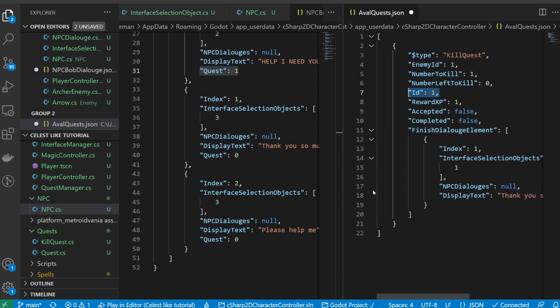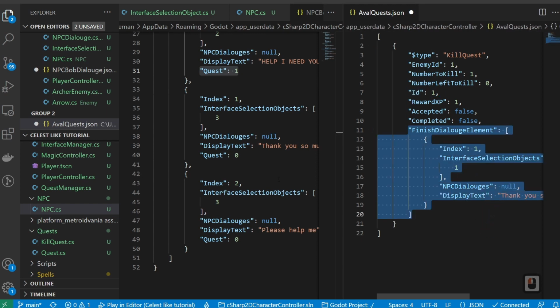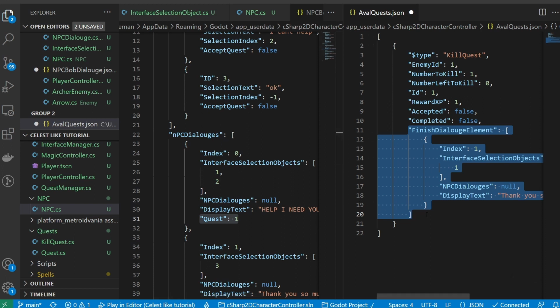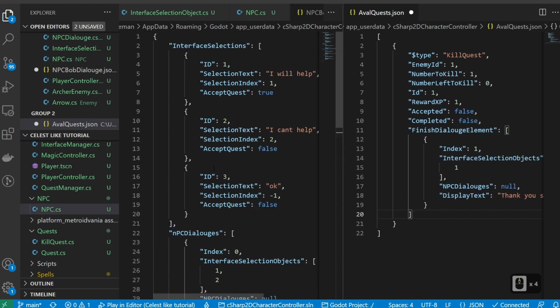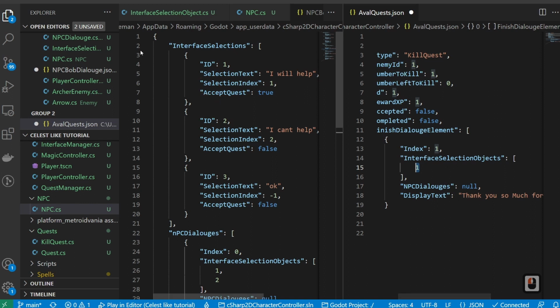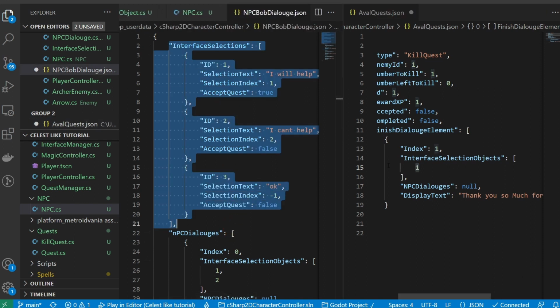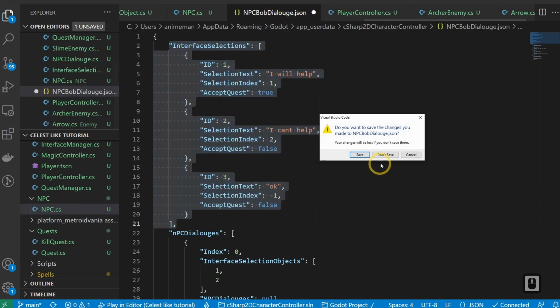Now, I know that it seems like it's really complicated, but the reason for it is flexibility. If we wanted to get a little bit more technical and a little bit more crazy, we could also abstract this out as well and keep it in here, and that might make it a little easier. But I think I'm just going to stick with this for right now. The only downside so far is that we do have an index here, and that does point to our interface selections for that NPC. So that's something we're going to have to keep in mind and might need to change in the future. But for right now, it does work. So let's go ahead and kill these guys.